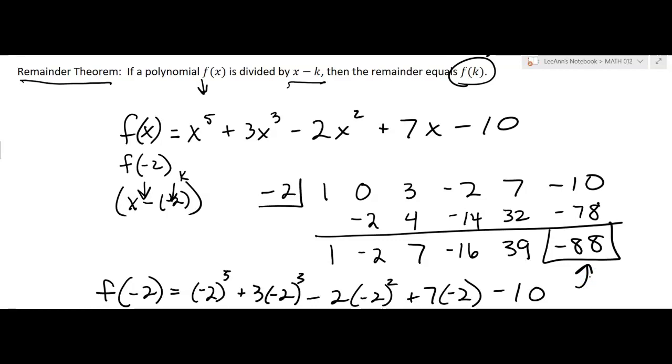One thing I wanted to talk about, though, is why is there a 0 there? It's because there's no x to the 4th term, okay? So we get to use our synthetic division. Anyway, you can see that it was much easier to do the synthetic division to get that number, -88, than to go through that whole process of multiplying everything out by plugging in the value for x. Okay. So that is called the remainder theorem. And I'm going to show you another example in the next video.